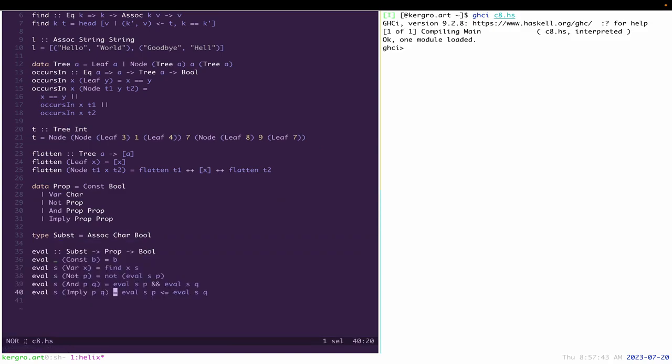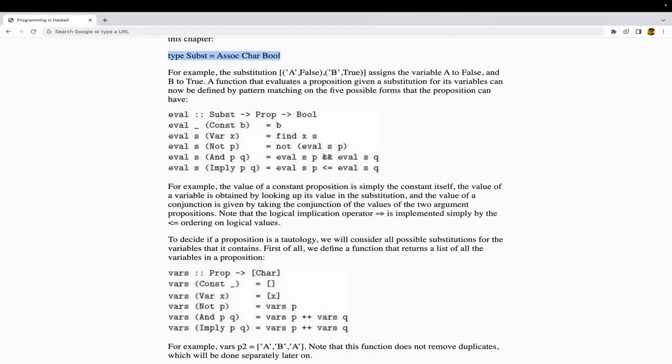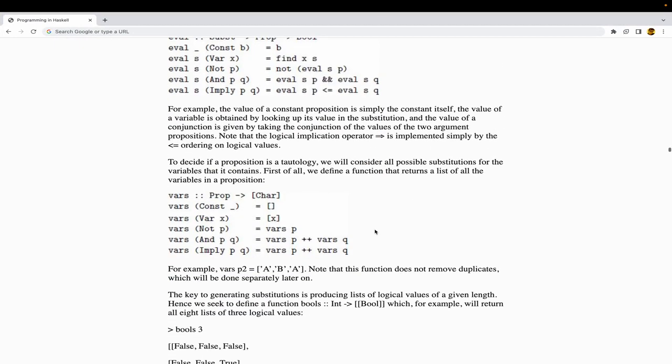Less than or equals on booleans is the same as implies. That's strange. Yeah, the only time this is false is when the left hand is true and the right hand is false. So yeah, makes sense. But I would have never thought of that.